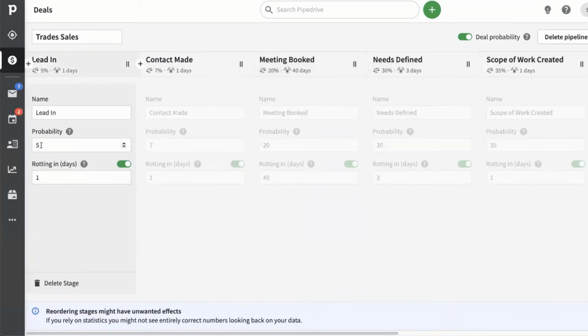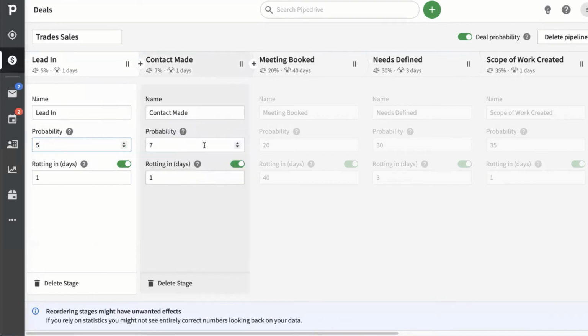Okay. But if you look in here, the things that you can change here are really simple. You can change the name of it. You can change the probability. So we all know as business owners, if I get a lead in, I know that I may close that lead 5% of the time or 20% of the time, depending on what actions happen with that lead. So when the lead comes in, if I don't contact them within the same day or within 24 hours or within 2 days or whatever that time frame might be, there's a risk that they could go elsewhere. What you would do is then you would just set the rotting on there for those days.